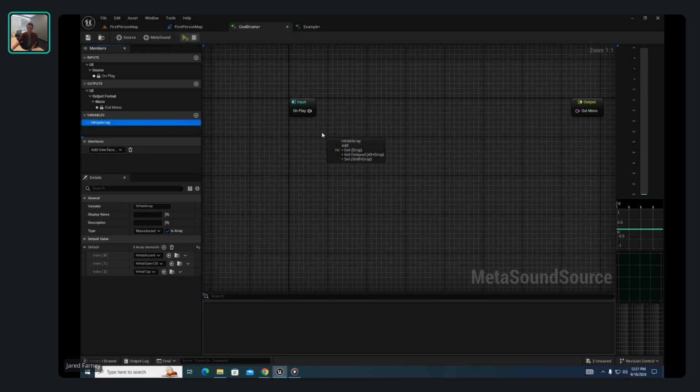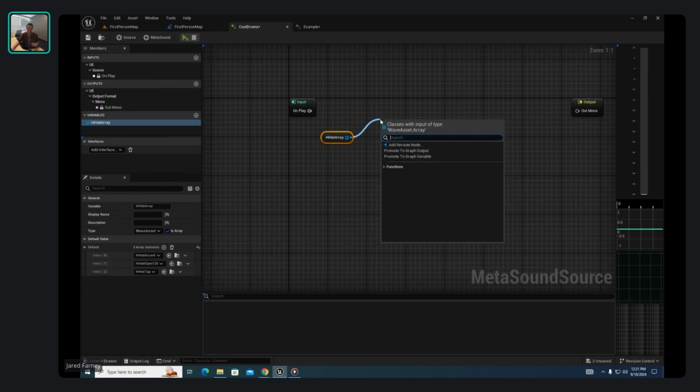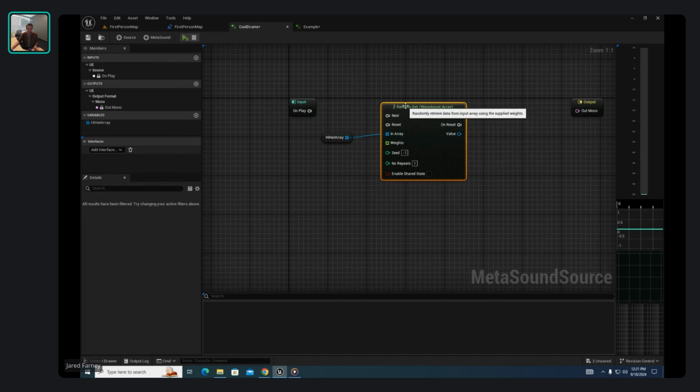And I can just pull that into my Metasound and drop it. Now I've got this array. And I want to randomly get those. So I want to pick a random one basically every time. So right now, if I connect this, I'm going to press play, and it's going to randomly pick one of these, which is a nice kind of way to get things going, but it's not doing anything else quite yet.